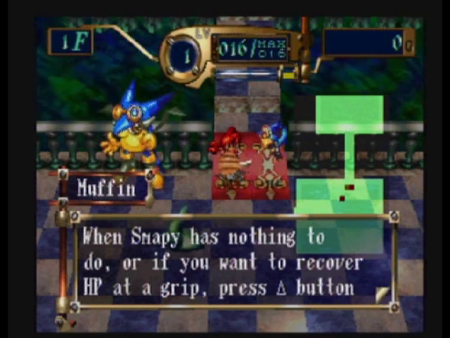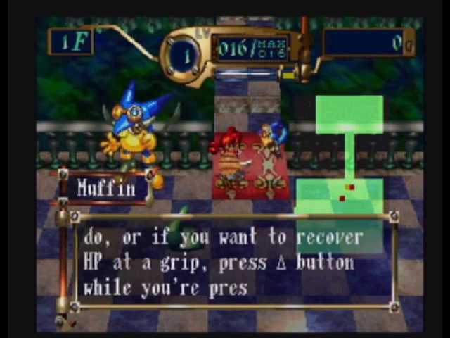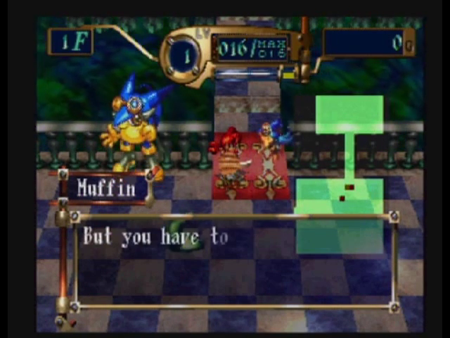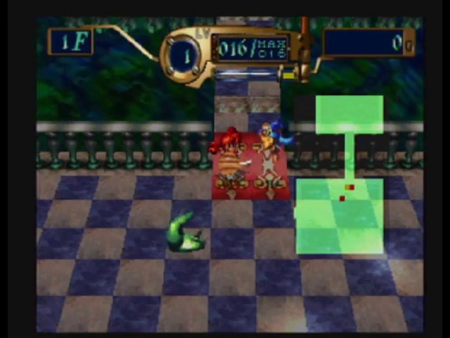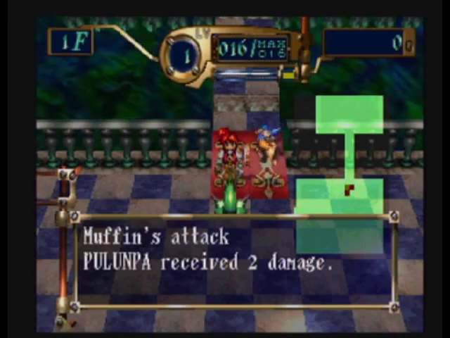When Smappy has nothing to do, or you want to recover HP at a grip, press the triangle button while you're pressing the circle button. This will make you skip your turn as long as you want. But you have to be careful, our MP is going down in the meantime. But this gives us the advantage because we can attack first. So can your monster, apparently. Yeah.